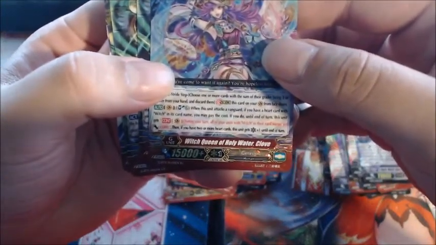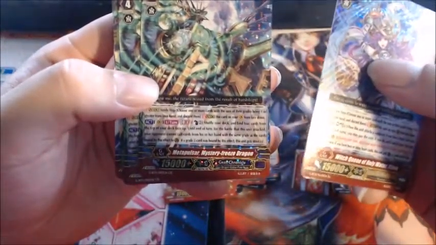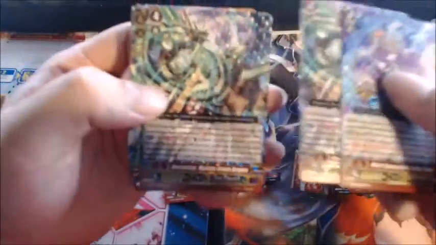So here are my spoils out of four boxes. Witch Queen of Holy Water Clove. R-E. Don't know what that means. G-R. Metapulsar Mystery Freeze Dragon. Metapulsar Mystery Freeze Dragon number two. And Metapulsar Freeze Dragon number 3, SGR, with our gold embossment. And our SP, Flare Arms, Ziegenberg. Those get some sleeves.